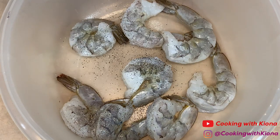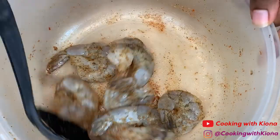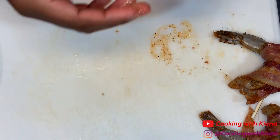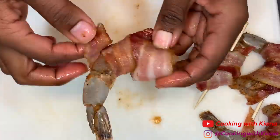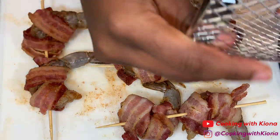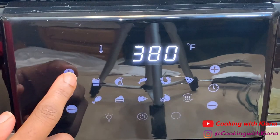Now that we know exactly what to do, we can start cooking for real. I've already cleaned and deveined my shrimp and now I'm just seasoning them like I did before. Honestly, you don't even need any seasonings — the bacon and the maple glaze we're going to make later will give it enough flavor. Now wrap your shrimp in the partially cooked bacon. To make sure the bacon stayed in place, I used skewers. I decided to use wooden skewers instead of the ones provided with the air fryer because they didn't fit inside the rotisserie basket. When using wooden skewers, make sure to soak them in water so they don't catch on fire. Once the bacon wrapped shrimp were ready, I placed them inside the rotisserie basket and cooked them at 390 degrees for 7 minutes.